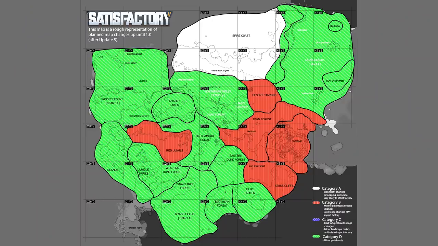If it isn't obvious in that video, there's a significant change coming to that region of the map. At the launch of Update 5, we released this roadmap of the upcoming changes that we're making to the planet. I can never remember the name of the planet. We released a roadmap with the upcoming changes to the world map, moving forward to the release of 1.0, with the biggest change being the Spire Coast.